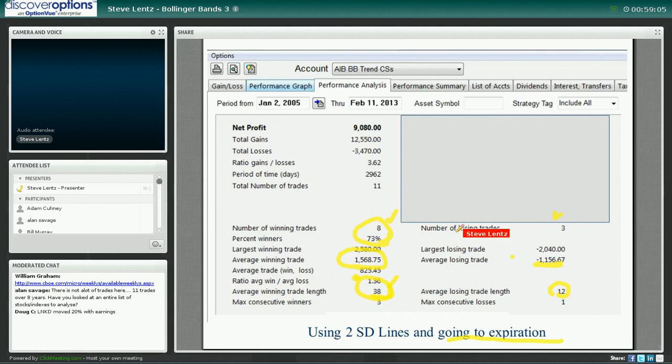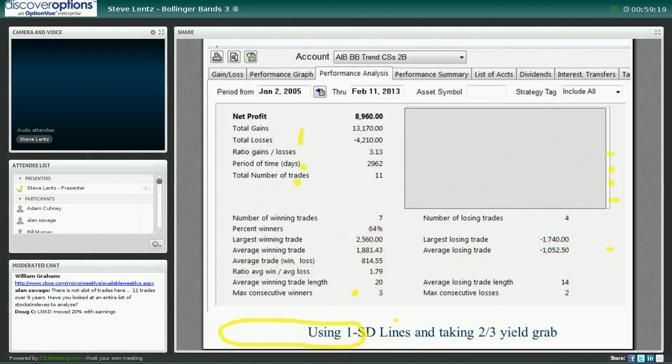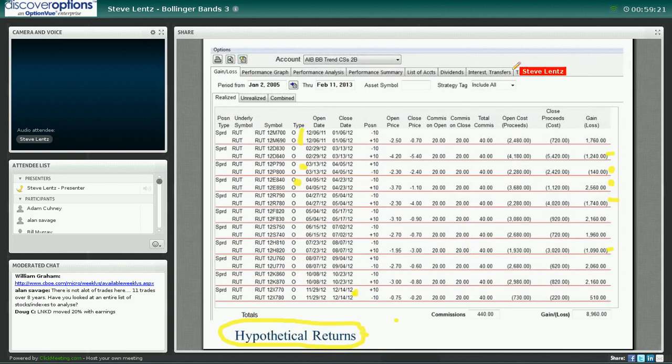Yeah, Doug is saying LinkedIn moved 20% at earnings. Absolutely. But Alan, no, it wasn't 8 years, and I know you're seeing 8 years up here. I did that, and I thought about changing it. If you go back, you can see our first trade was on 12/6/11 down to 12/14/12. I just wanted to make sure I didn't mess up and not include this range of dates, so I always keep it out to the max. But yeah, that was my fault, my bad, as my kids like to say.